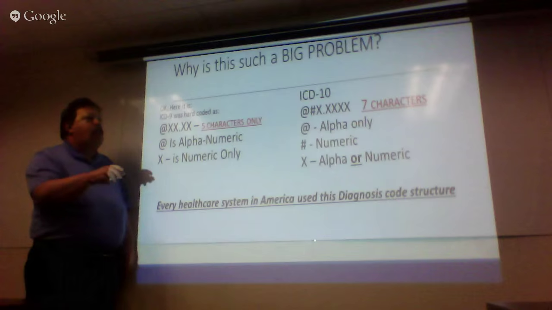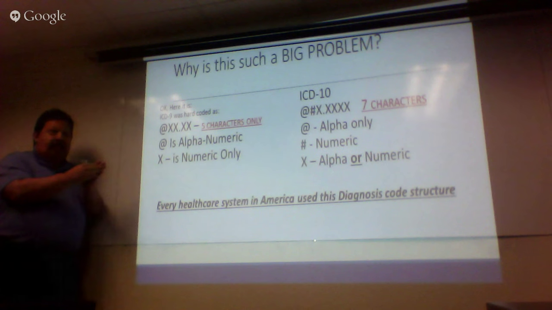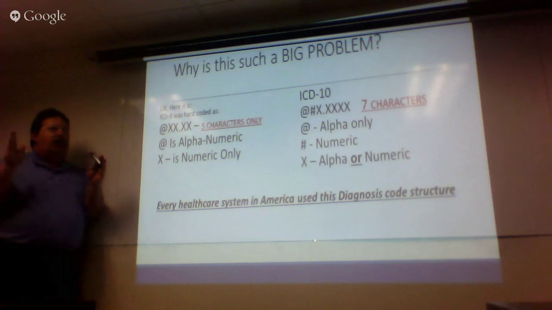Drastically improved the ability to expand the code set, provide more information. But modern systems couldn't use those characters. We had them back when ICD-10 began. The insurance companies said, oh, no, no, no. You're not going to have us replace our entire system. Medicare says, oh, no, no. We're not going to replace all of Medicare.